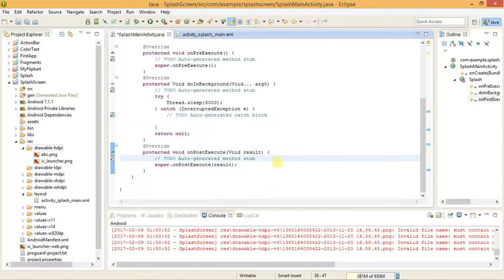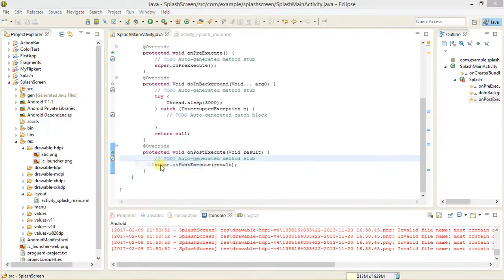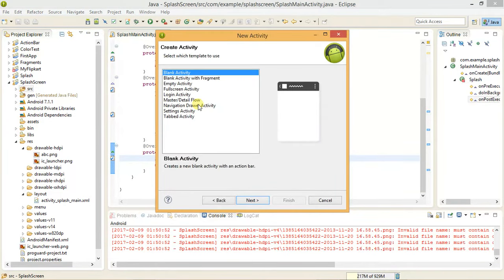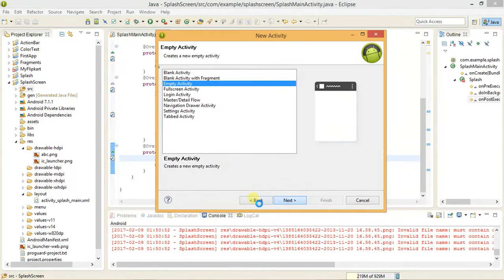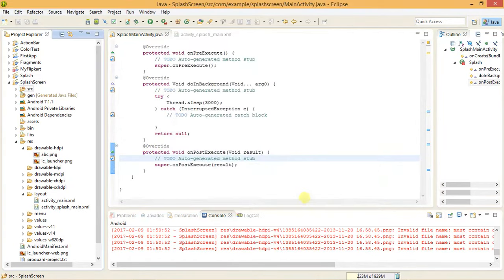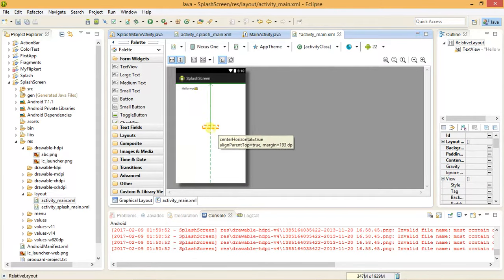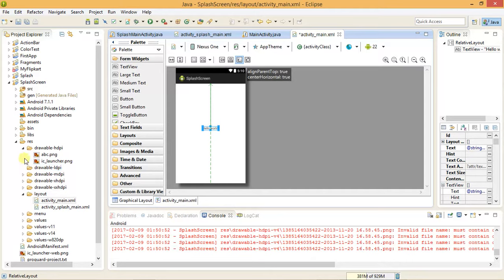Now our intention is, after covering the time of the splash activity, it must move to a new activity. So for this we have to create a new activity. Select Android activity, take empty, next, let us keep it as main activity and finish. We will change its name.